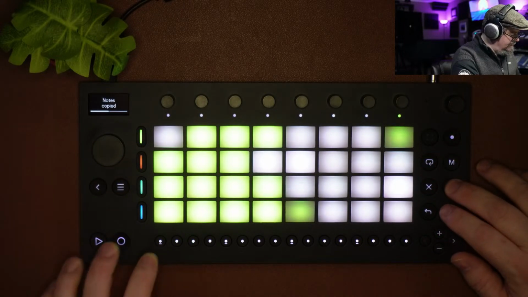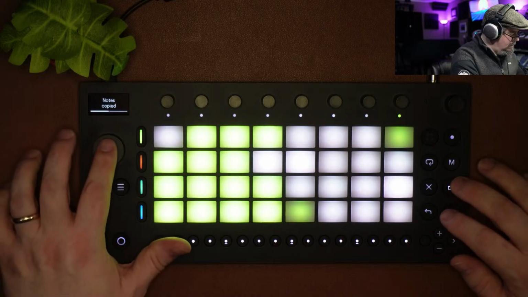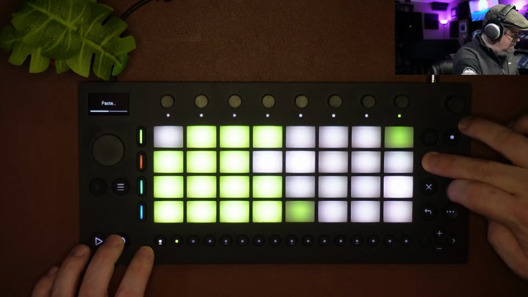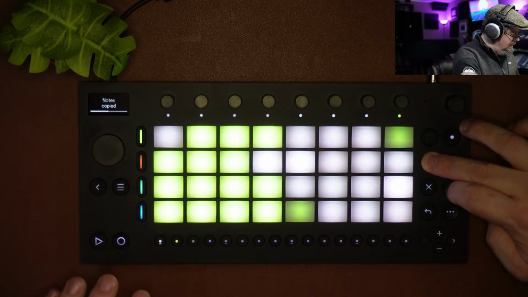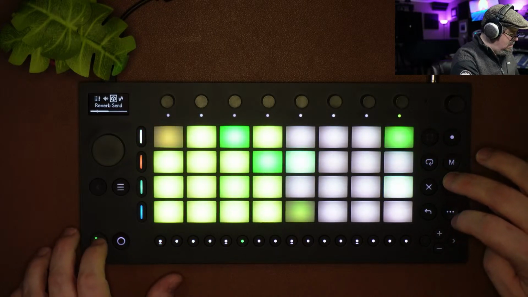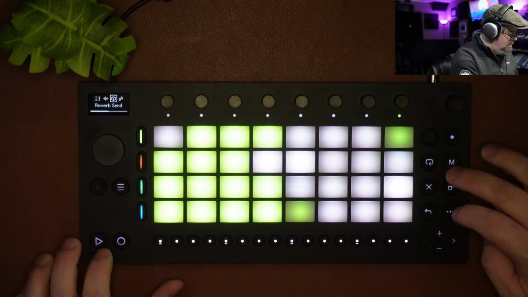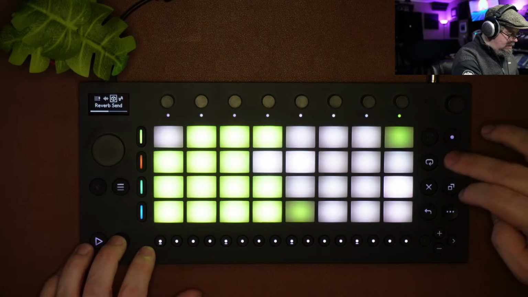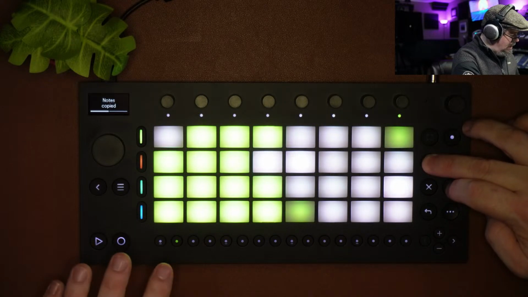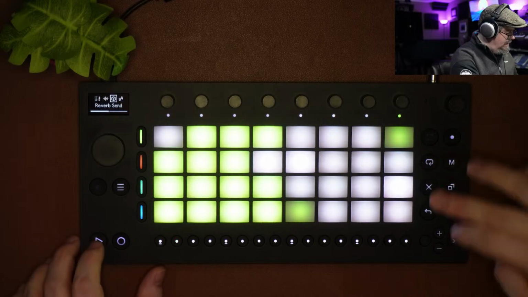What I can do is take this. Copy this, and then paste them here. Fail. Okay, let's try that again. So I'm going to hold down loop, copy this, paste here. There we go.